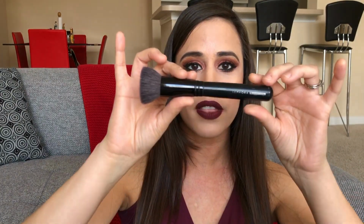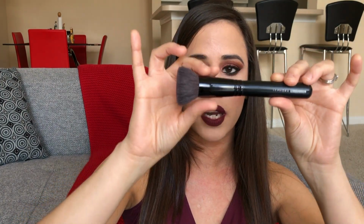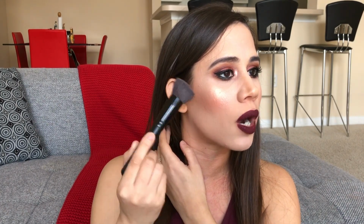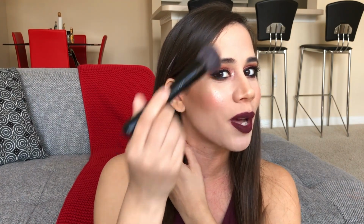What I use for bronzer / contour is this one, the Sephora Professional number 43. It's the Contour Blush Bronzer Blush. This is a great duo brush because basically it does the job of 2 things. So you can go in and contour with the edge, and you'll go ahead and contour because it's so sharp. But at the same time, if you want to go in and bronze up the whole thing, you could do it, put it on the flat side and bronze, and it's really, really nicely packed, and it has a great circumference.